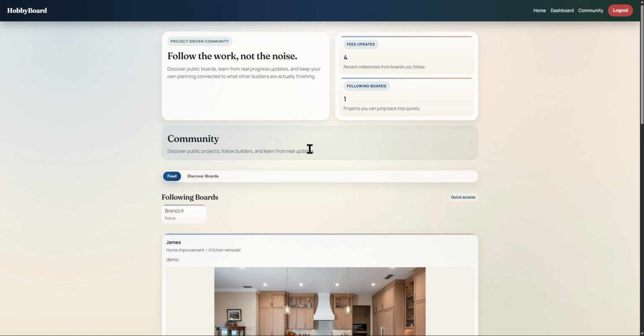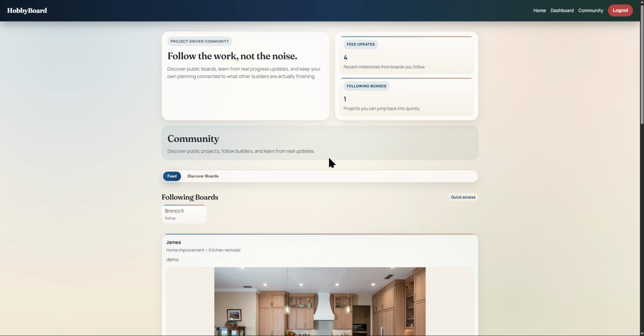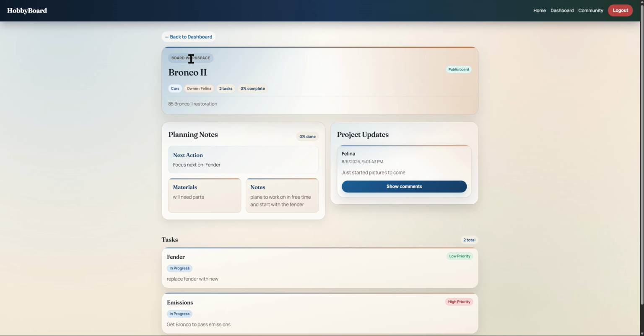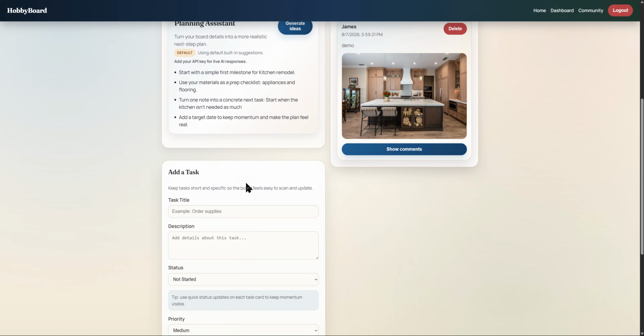So that's pretty much it. Technically, this project uses React with Vite on the front end, Flask on the back end. I used JWT for the authorization so that only you can see your certain info on your boards, and you can't see other people's all their info on their boards. It doesn't show everything when I click on this other person's board. But when I go to my board, obviously it shows everything.